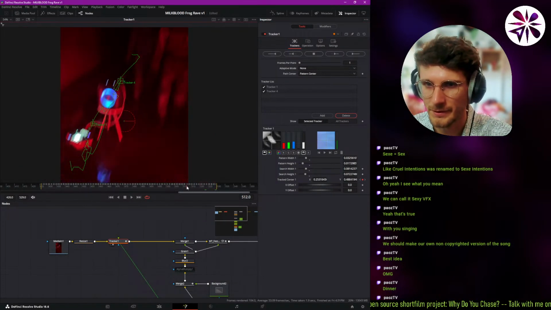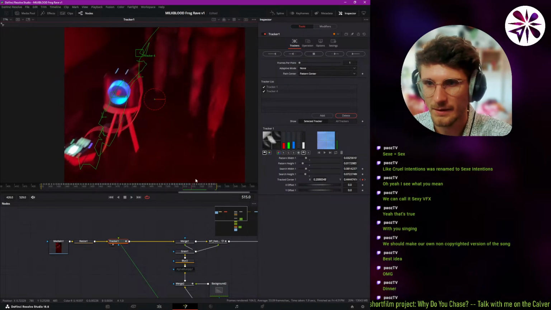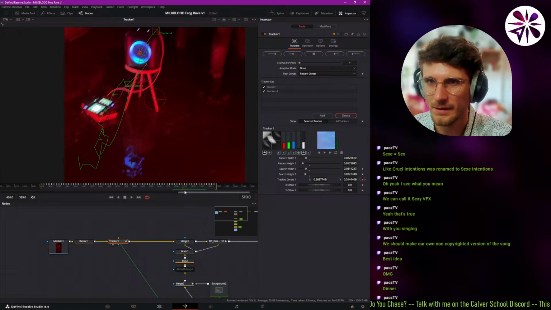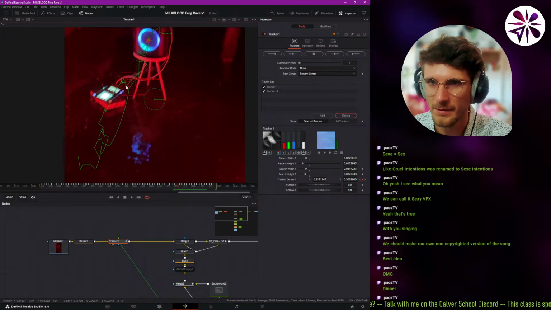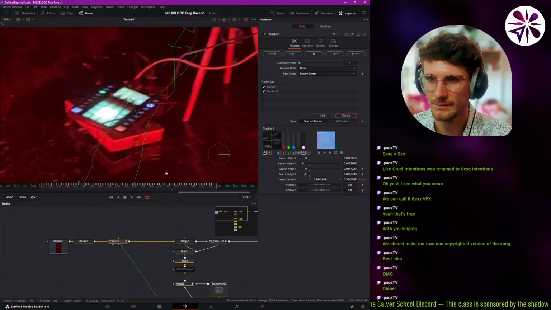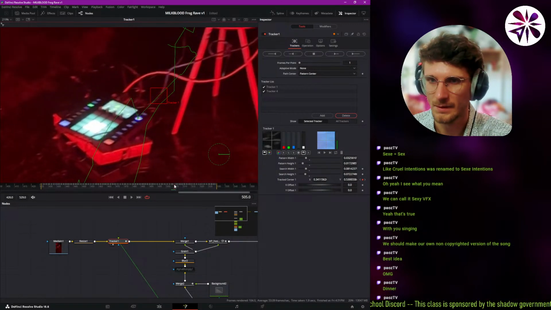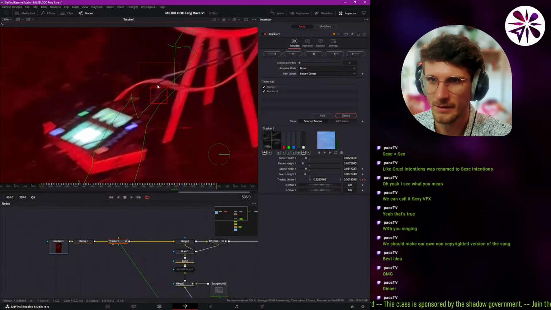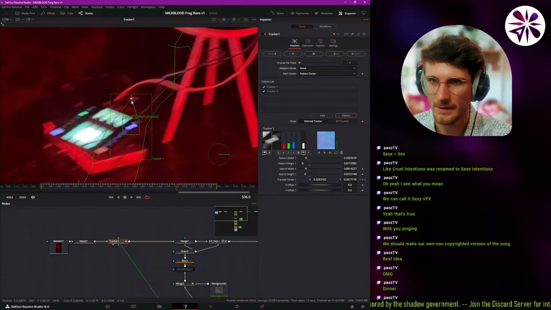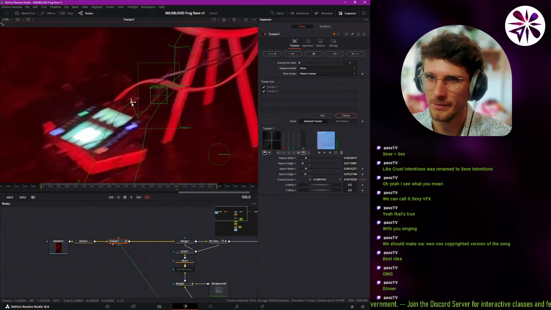I think that almost worked. Okay, this guy jumps a bit. The next frame, yeah, this is off. Oh, did I make a mistake by moving that first?